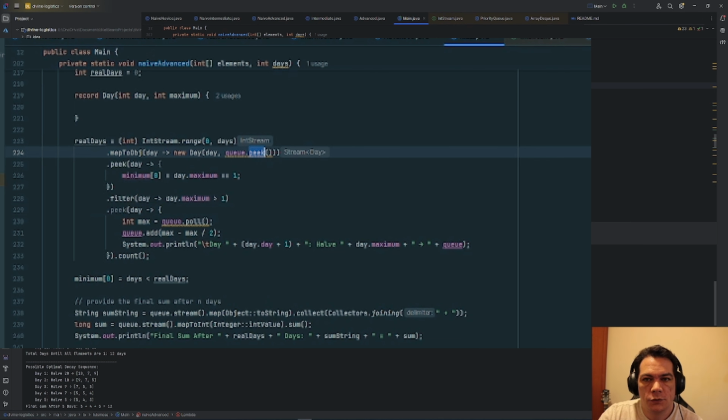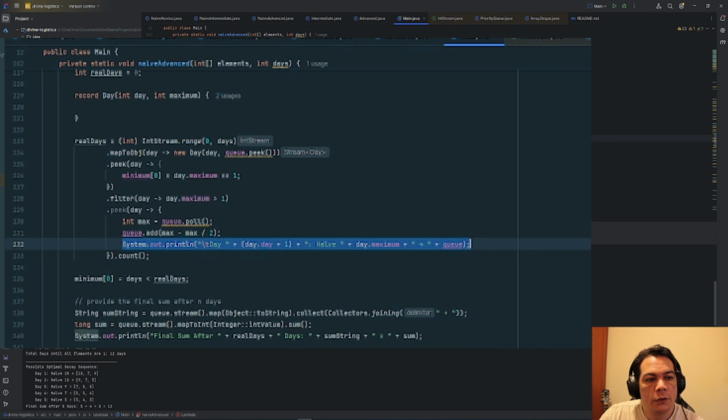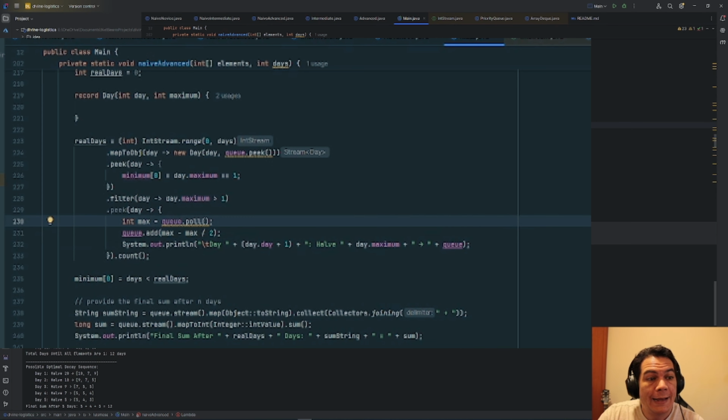It just checks the first element. I'm gonna remove this element, and what I'm gonna do is add the decayed element. So take the element, remove half of it, and put it back. And I'm also going to tell you which one I took. And at the end, I'm gonna say, okay, how many days, how many of these loops did I get? That's the real number of days.